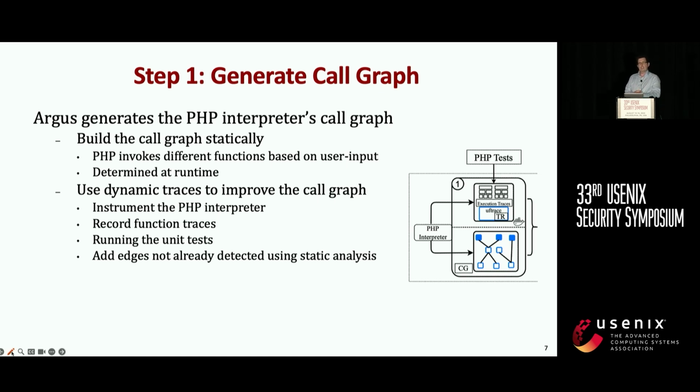In the first step, as I mentioned, we create a call graph of the entire PHP interpreter. We start off with a static representation of the call graph. We do some run-of-the-mill static analysis there. But it turns out that because PHP is so highly dynamic, there are a lot of call edges that statically are really hard to derive. To combat that, we use PHP's excellent unit test suite.